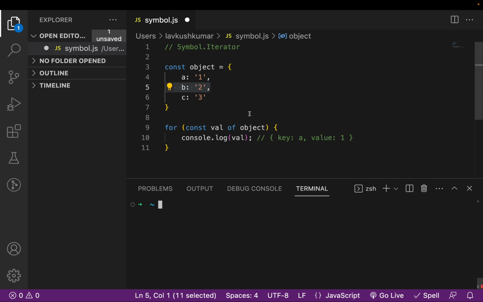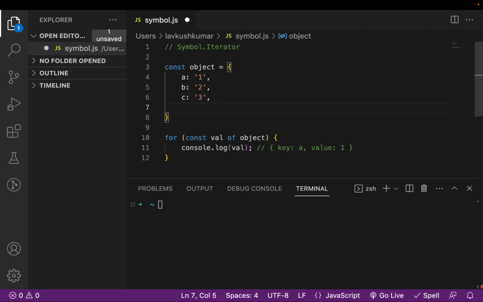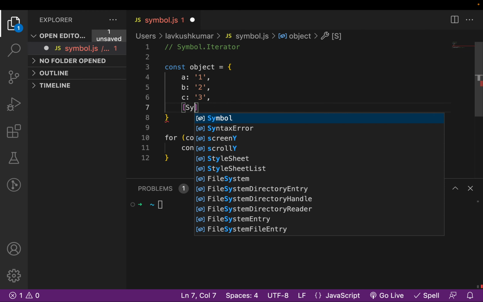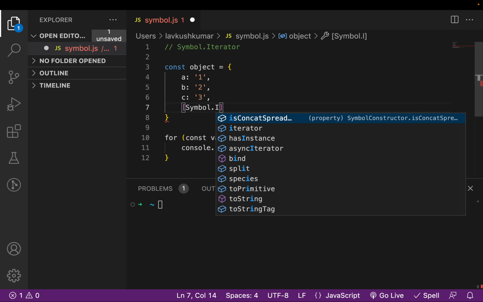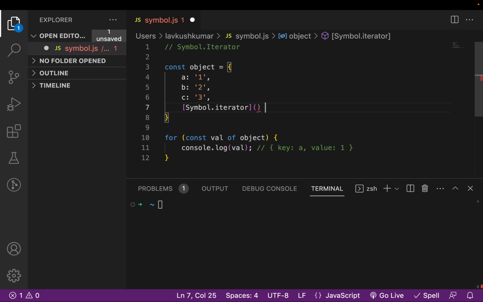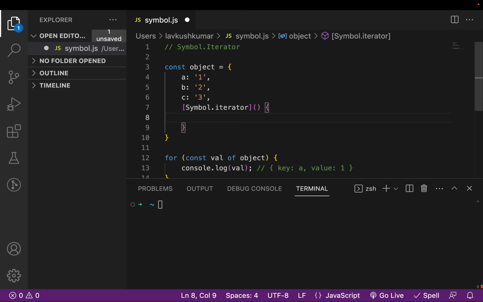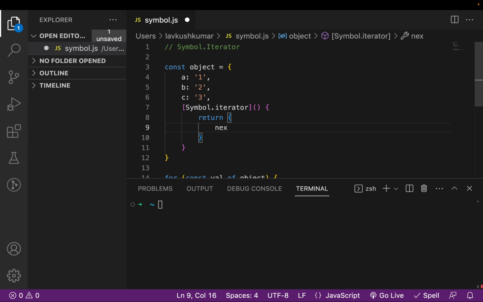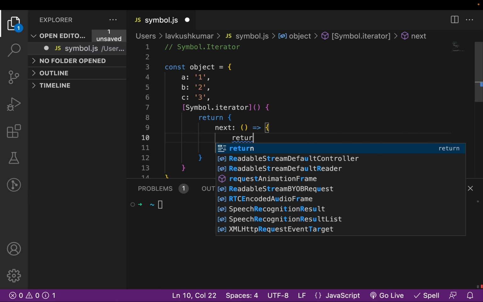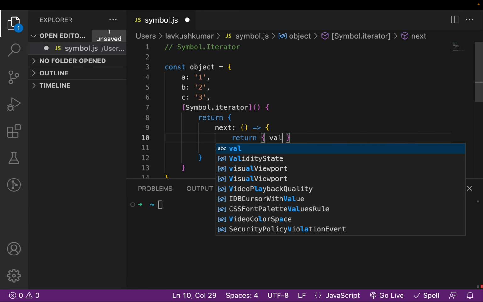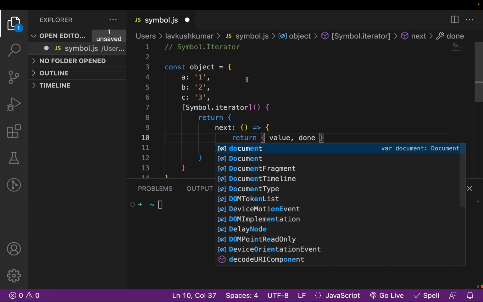Again, same thing, we are going to define a symbol iterator, Symbol.iterator, and again same stuff. This is going to return an object which will have a next method, and that will return value and done, right?